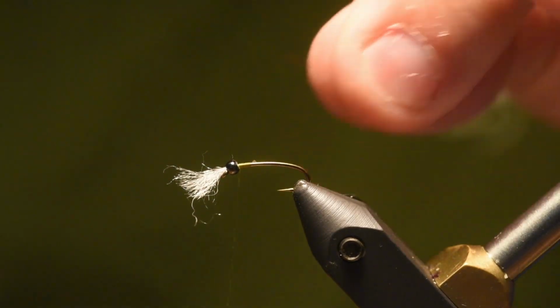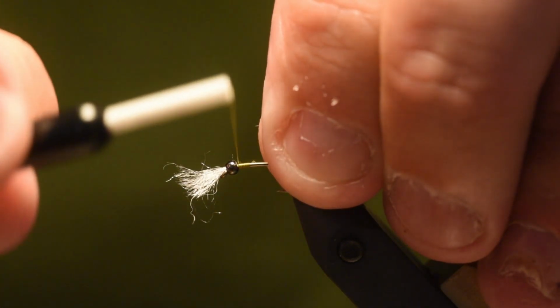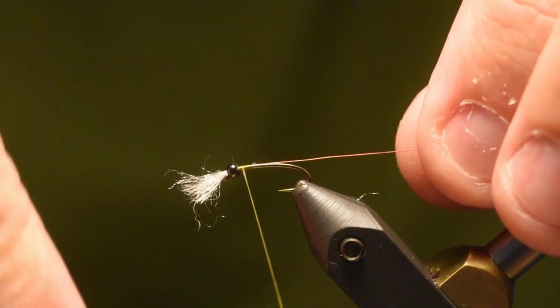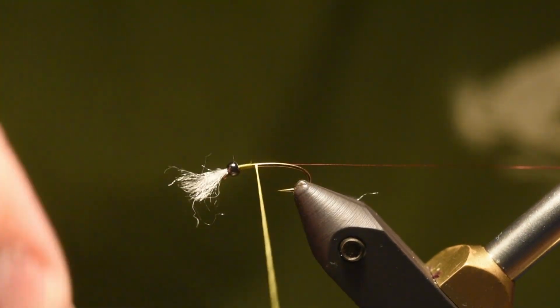For my rib, I'm going to use some brown. This will be about an extra small wire here. As you can see, that counterclockwise spinning has flattened out my thread. And I'm just going to do touching turns all the way down.